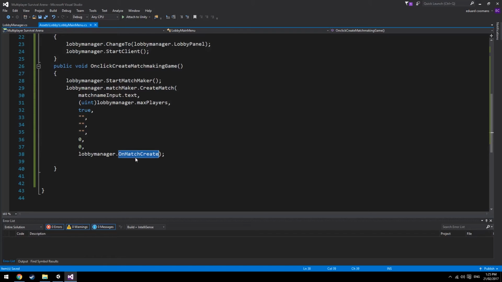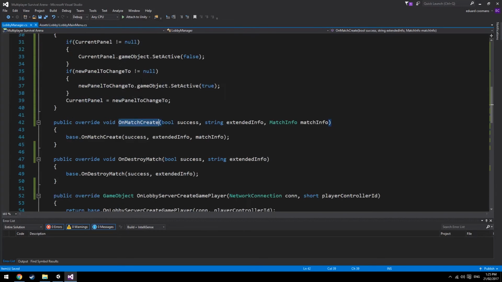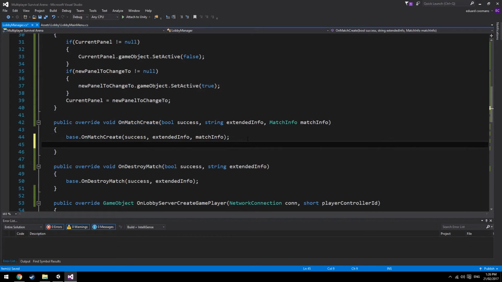And if we go to the implementation, we have an override function here. So basically we're going to keep the on match create base function, but we're just going to do another little thing that we're going to use later. So when we create a match, we want to get the match info network ID from that, so we can use it later on.